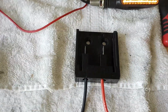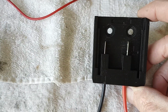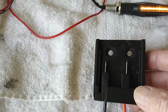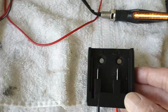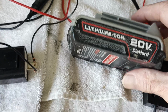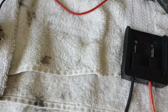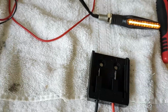What I'm going to power it with is this drill battery adapter. This adapter is for a Harbor Freight 18-volt battery. You can get the battery and the charger at Harbor Freight for $19.99. That's why I chose it. It's cheap, and it's a slim style battery, similar to this Craftsman 20-volt. This isn't the one, but it's a slim style. I didn't want the fat, bulky 12-volt with the tube. So anyway, it'll slide on like that.